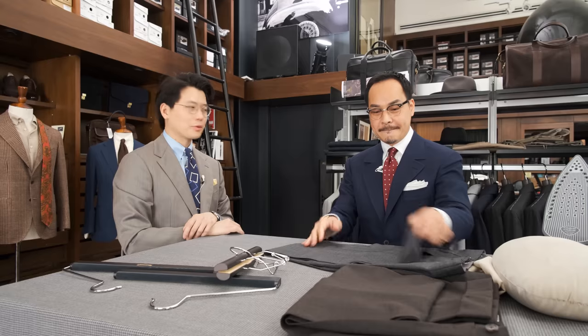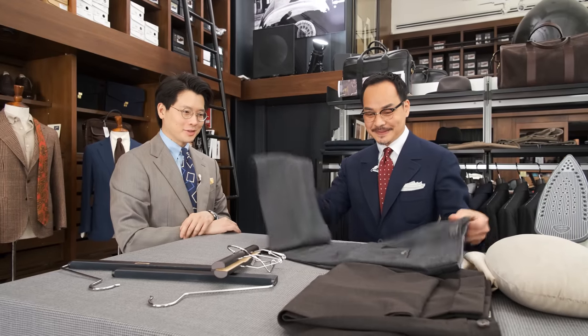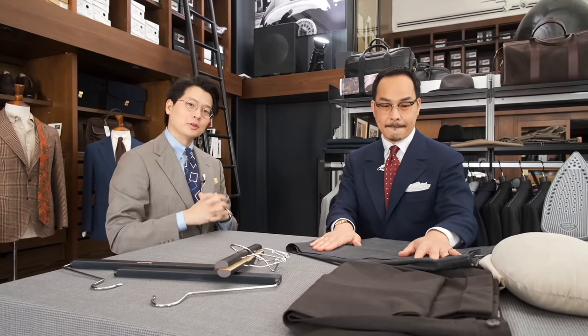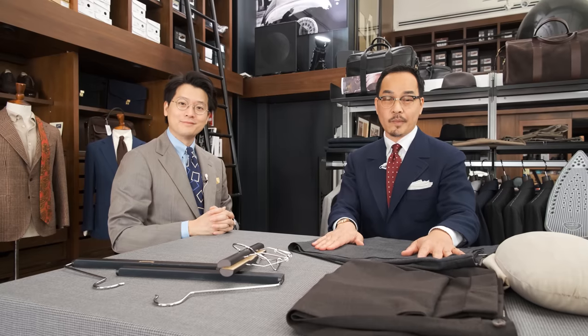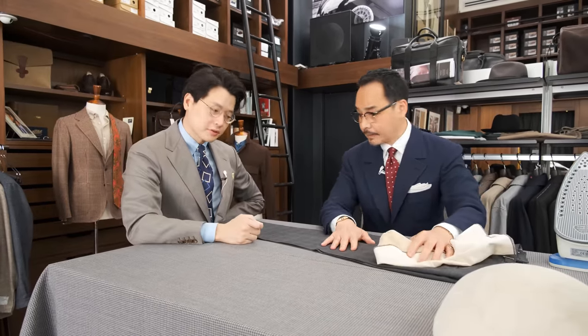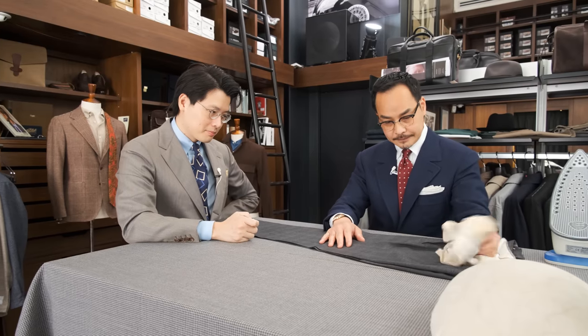Great, well, thank you, Patrick, for these useful tips. And next, let's move on to how to actually press the trouser with the iron that you might have at home. So we're going to start with a pair of wool trousers, flat front. We're going to do it with a household iron. Patrick, can you show us the settings you have on your iron first?